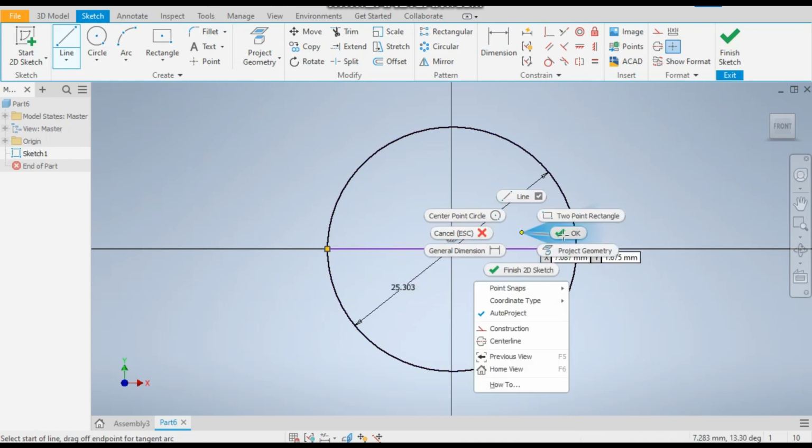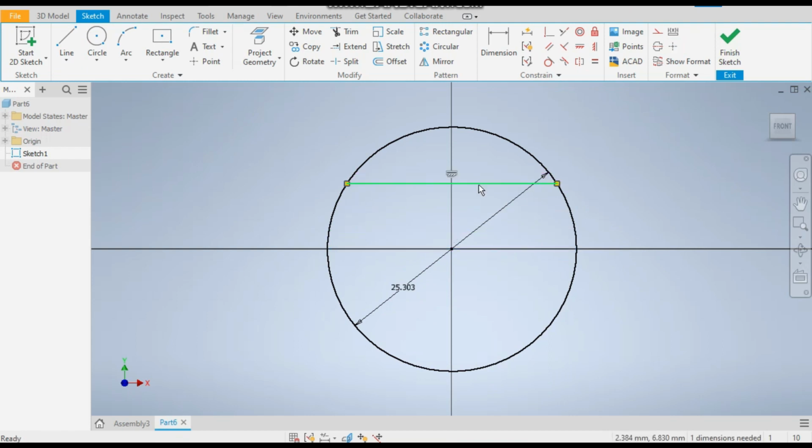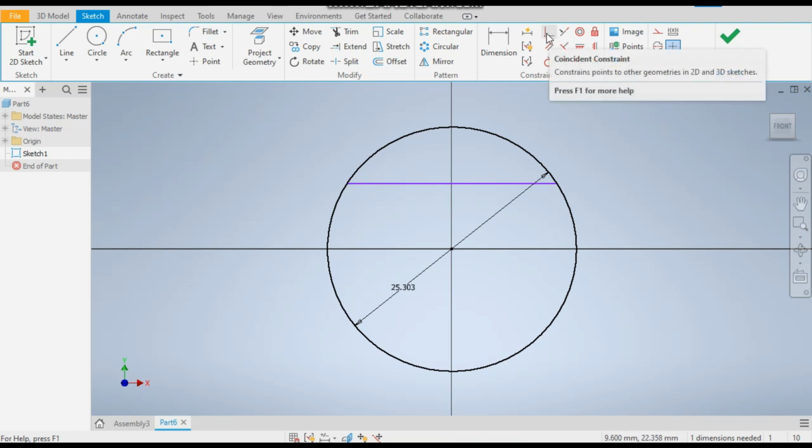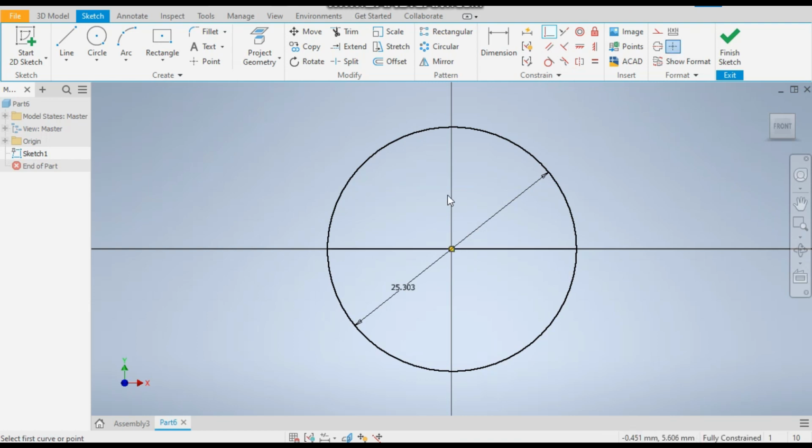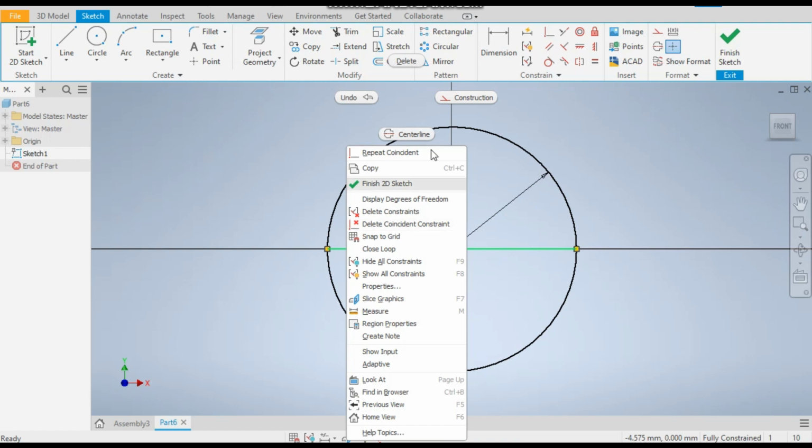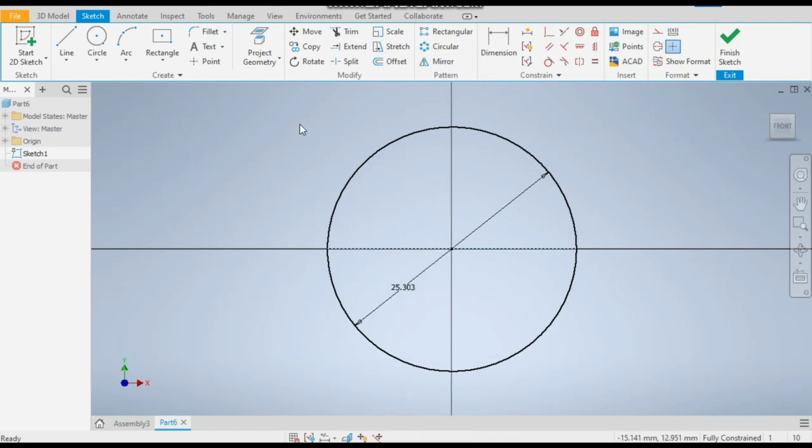Okay, as it's been dragging upwards, so go to constraint, coincident constraint, select this and select the center point. Now it's fully defined. Select this line, right click and go to construction, go to trim command and trim the bottom profile and OK.